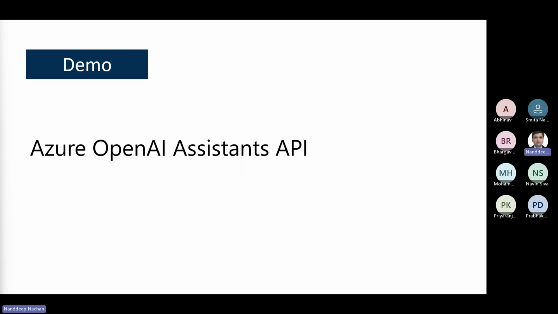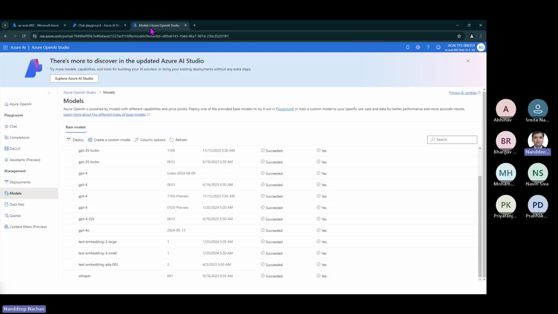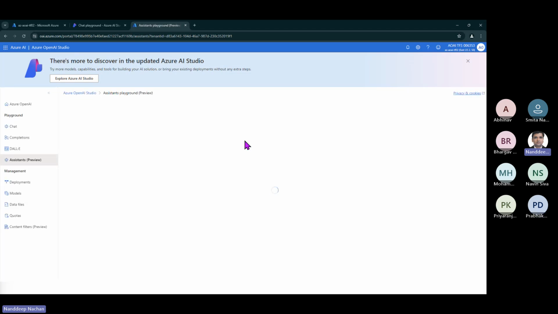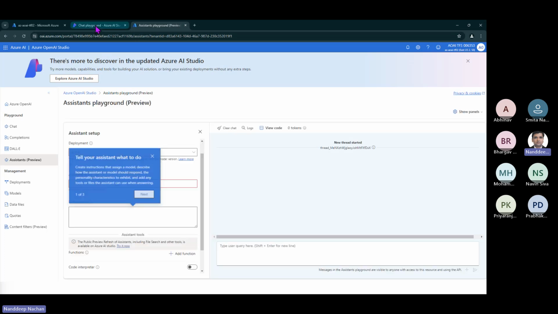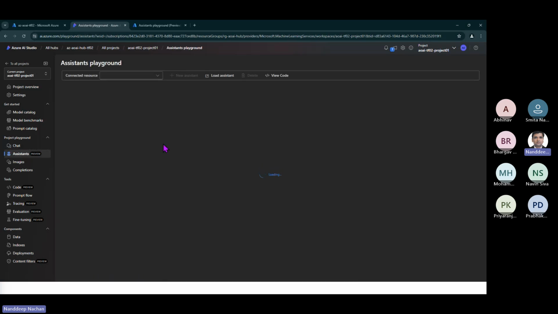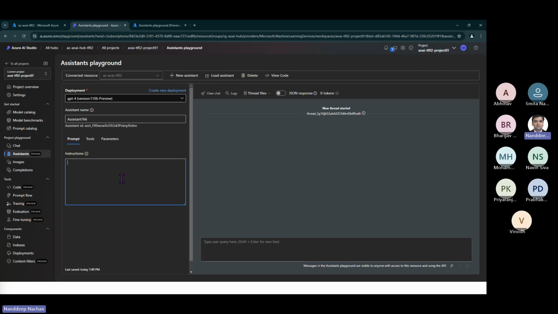Okay, so with that, let's get into the demo and see how that looks. For that, I will go back to the Azure portal, and this kind of functionality is available from both the portals. Even if you are using Azure OpenAI Studio, we do have this assistant functionality here, and the screenshot was from Azure AI Studio itself. If you want to use it from the Azure AI Studio, we do have assistant on the left-hand side. Right now it is still in preview, but you can use that.